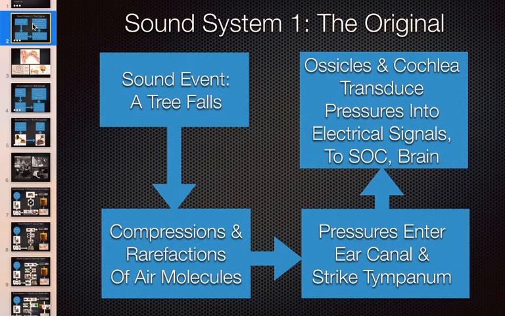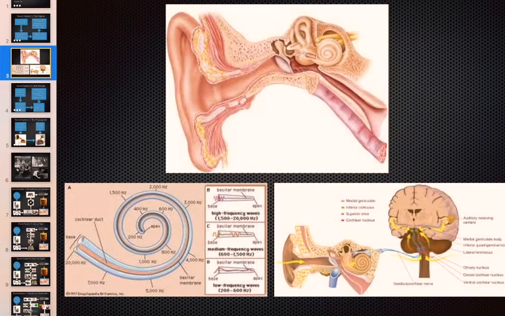A sound wave that is created in nature, if it's a very loud one, will have extreme compressions and extreme rarefactions. This group of compressions and rarefactions of springy air enters the ear canal of a creature or a human being and strikes the tympanum or the eardrum. This then hits the ossicles, which are a series of bones you would see over here. Here's the tympanum, and here's some bones right there next to them. There's three little bones, the hammer, the anvil, and the stirrup.